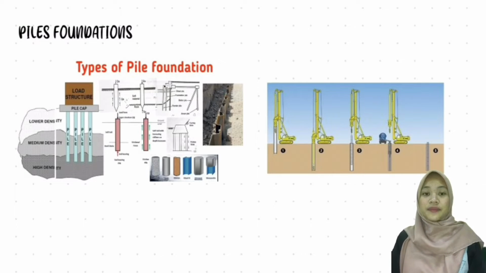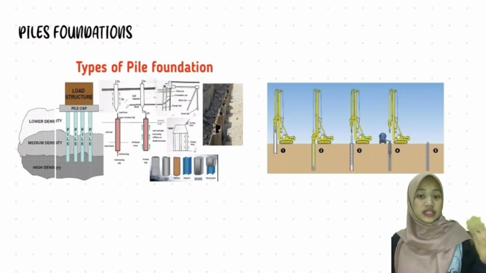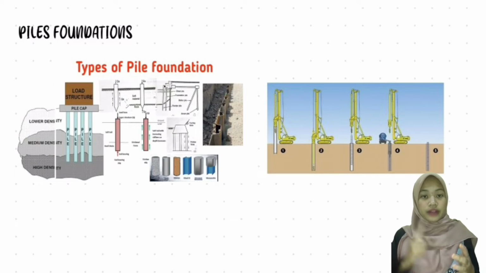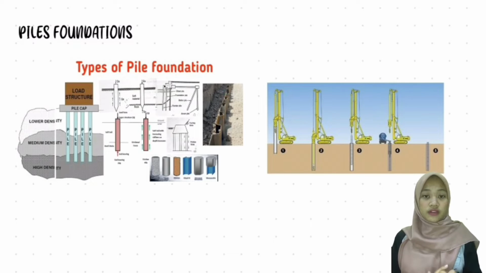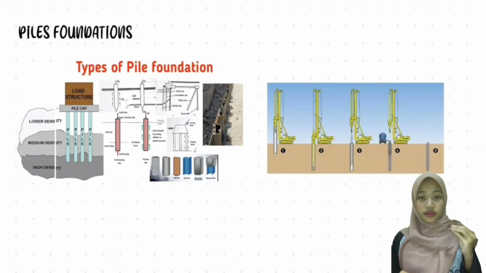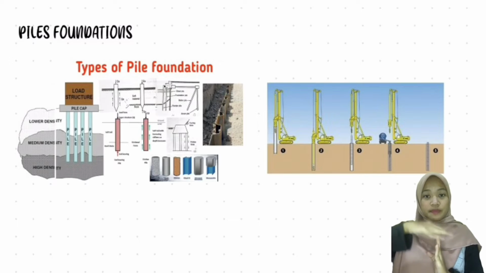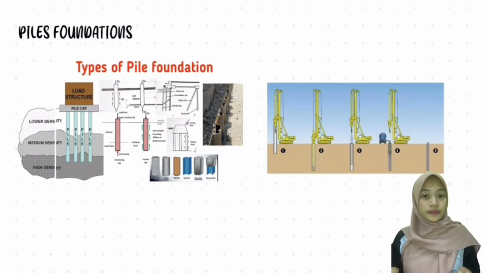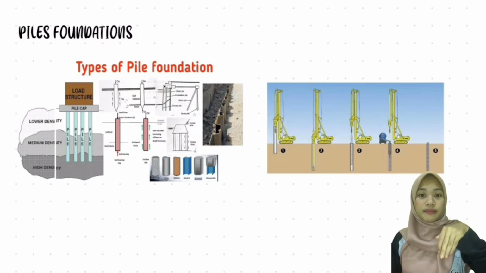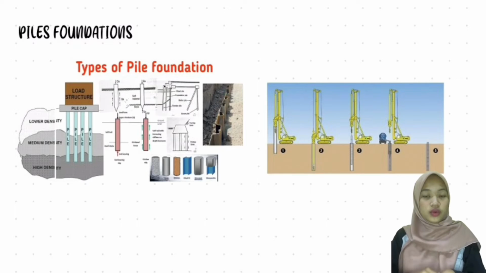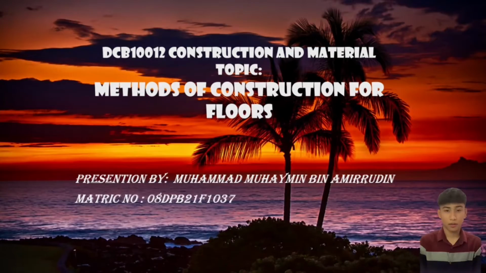Okay, this is the pile foundations. Pile foundations berbeza daripada ketiga-tiga tadi. Yang pad foundations, strip foundations and raft foundations, dia kena korek tanah untuk tanam benda tu. Manakala pile foundations dia kena ketuk macam paku tu. Ketuk-ketuk sampai dalam, dia berbentuk panjang. Ketuk-ketuk sampai ke bawah, tak payah korek tanah. Okay, that's all for me.